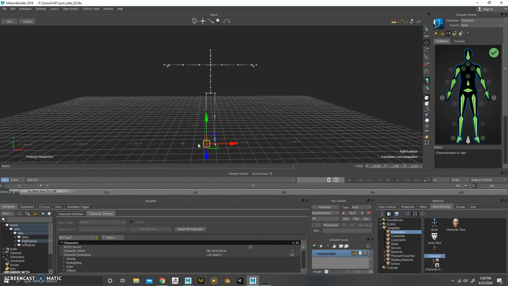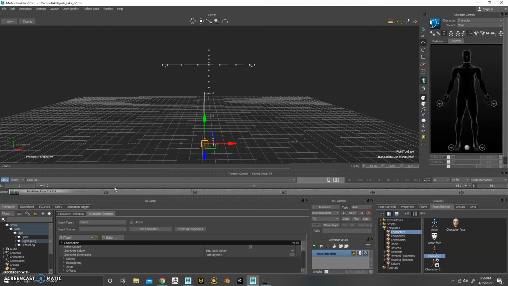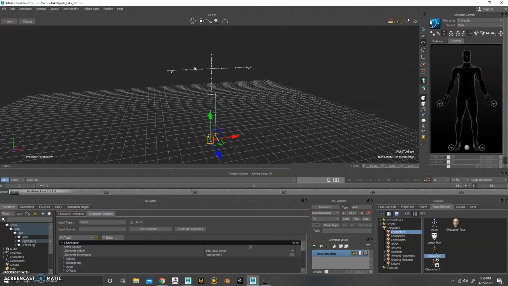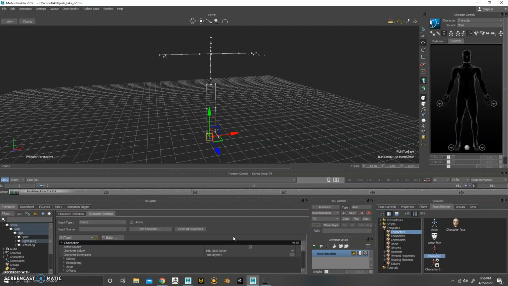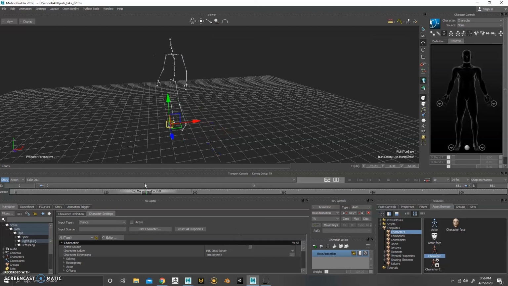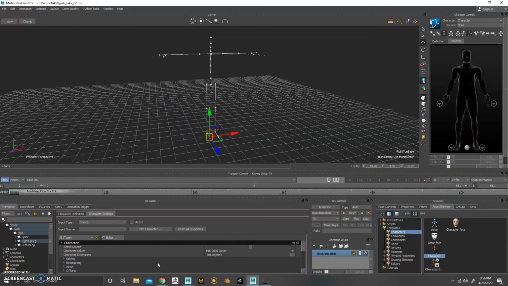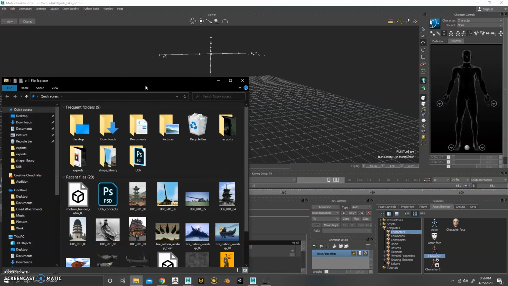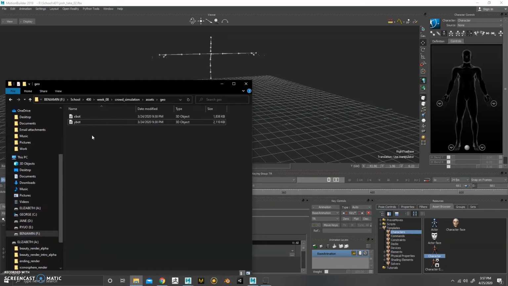So in order to create a character, I'm going to lock this. And it's going to ask, do you want us to do a biped, quadruped, or cancel? And we're going to do biped. So just like that, we have this character created. Now, what we need to do is bring in another character in order to sync up this motion capture information with that character. So I'm going to locate my other character with no animation on it. Cool, so I've located my character with no animation.